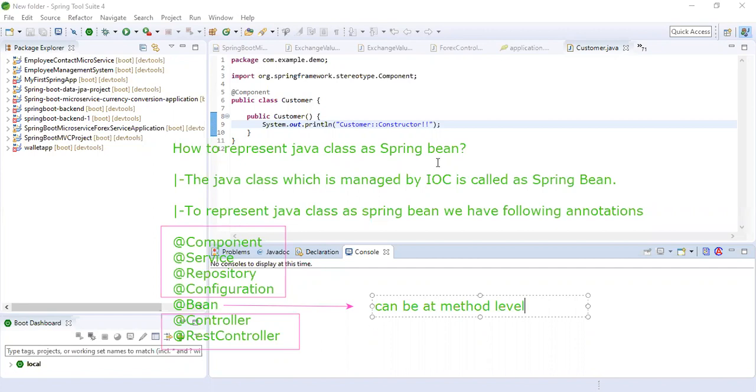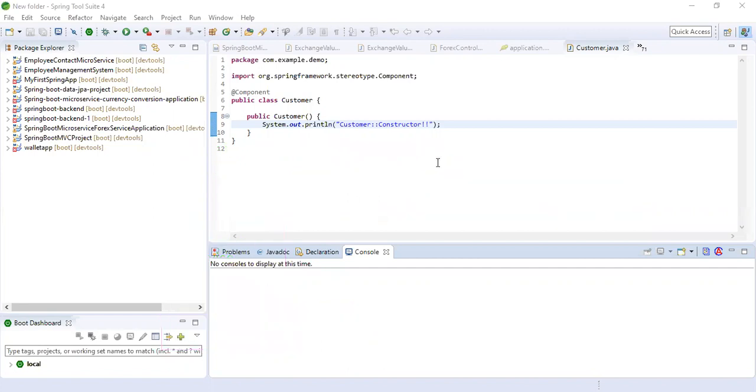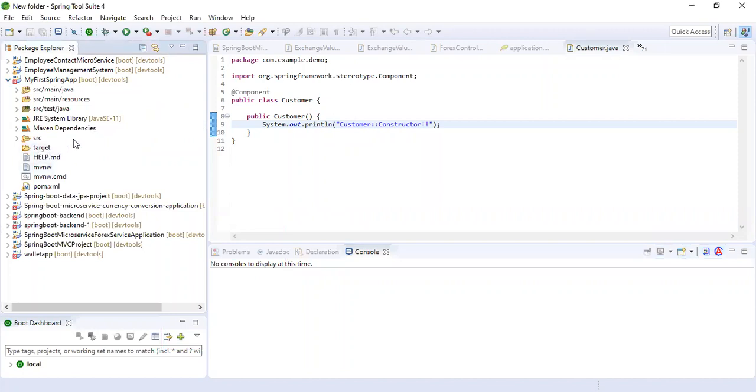Now let's see where we are using it. Coming to the Spring Boot application, last time we created our Spring Boot app.